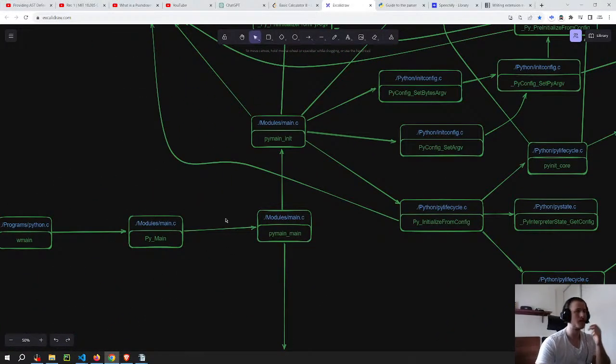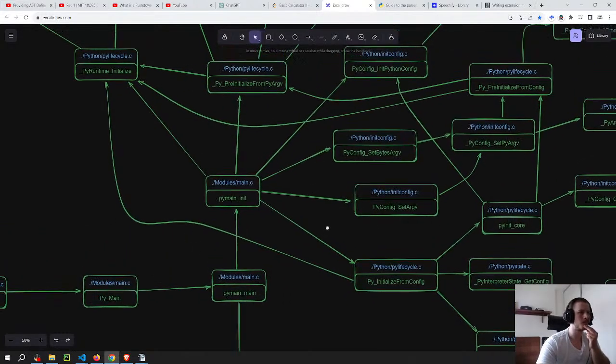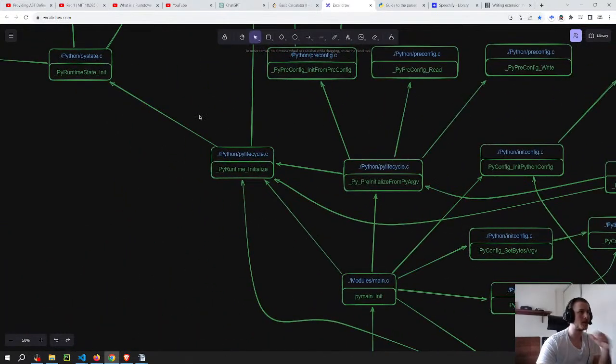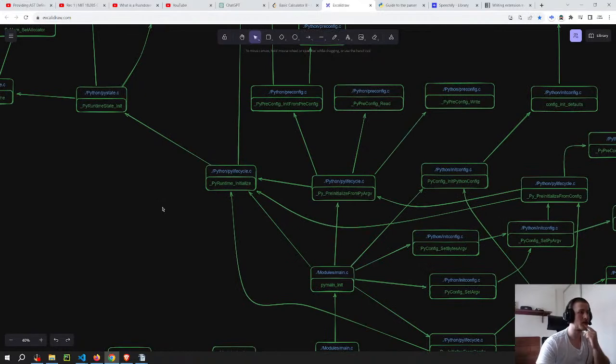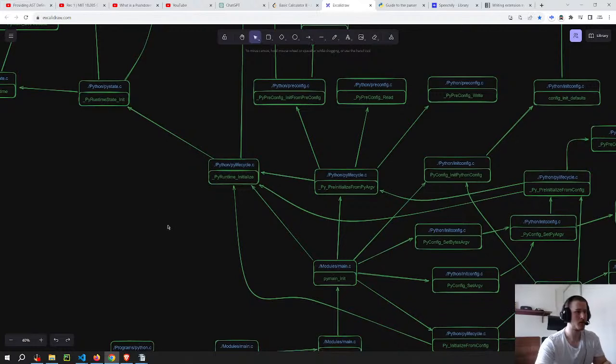So the beginning, you just call this function. Then I think there's something related to the global interpreter lock here. To initialize this, one thing I have to see is how it changes the main data structure there, which is going to be the Python interpreter. The Python interpreter is a struct, and based on these functions, it's going to change the data inside of the struct in the beginning.